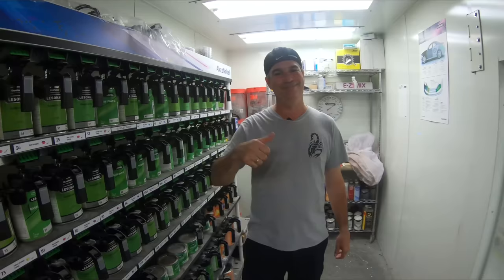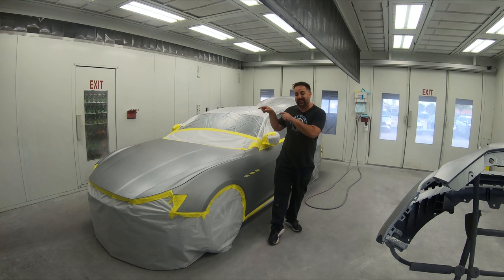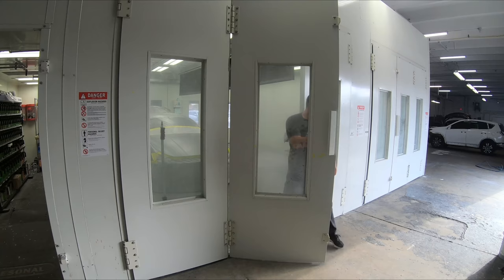Today, we're here with Scorpion Paint, and we're working on a project of his. Now, let me show you how we got to this point right here. As you can see, this car is all ready for its base and its clear coat. But how did it get to that point?